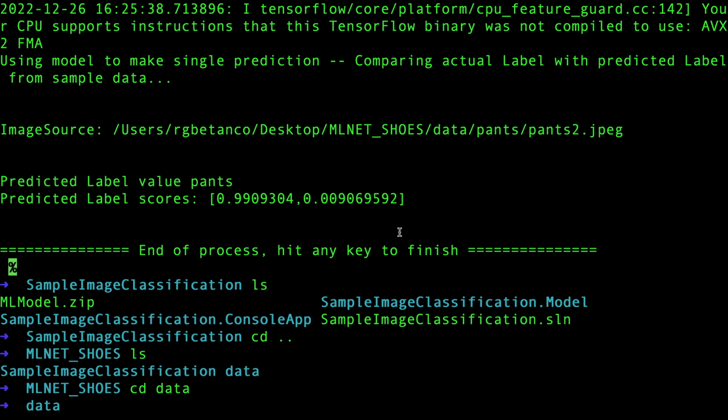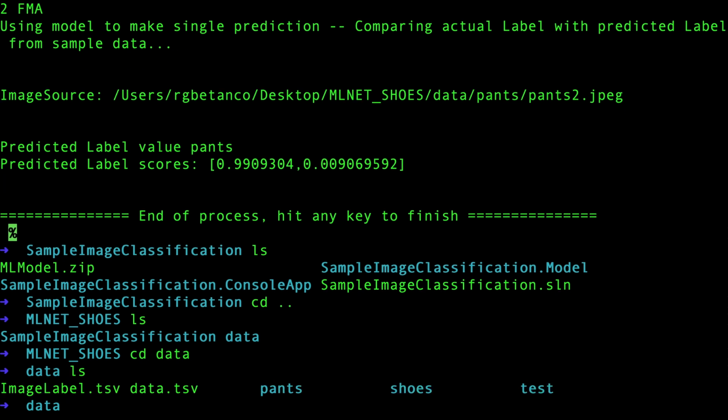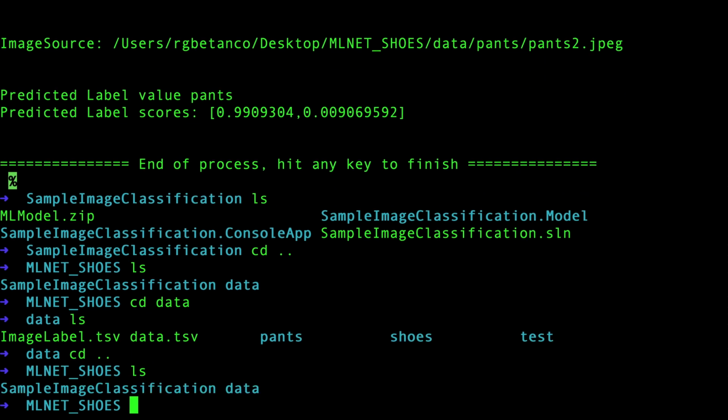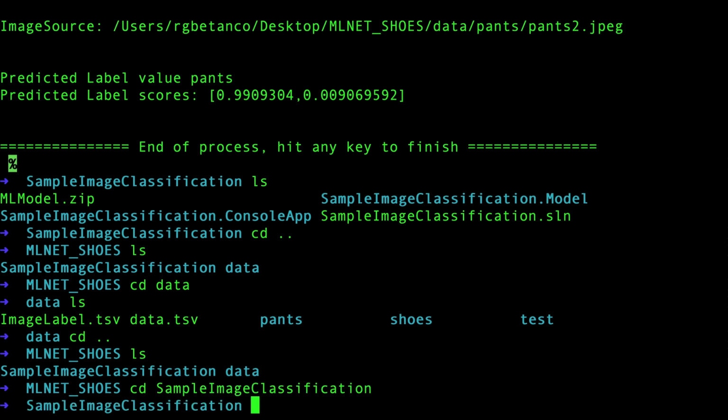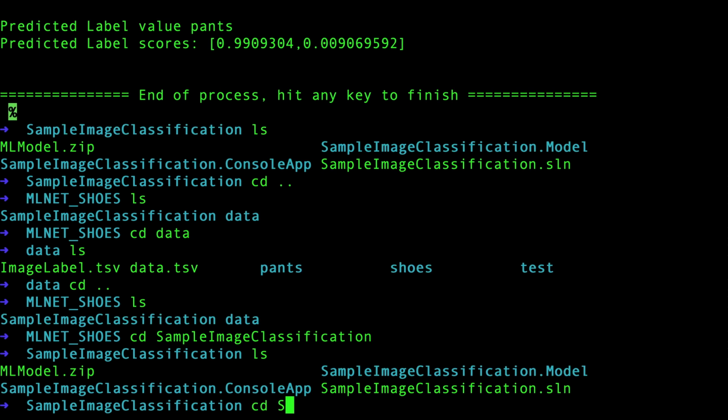Let's go back to the code here. To make it easier for you to see the code, I will open the code in VS Code. Maybe it's easier for you to see. So sample classification, and in here I have the sample classification console.